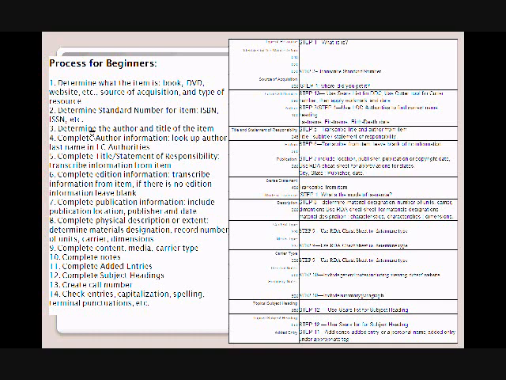If it's a city such as New York or Chicago, you do not need to include the state information. But if it's something like Willimantic, Connecticut, you do need to include the state information and make sure you use the state abbreviations provided in the RDA cheat sheet. Then you include the series statement information if it's on the item, and you transcribe that information from the item itself.